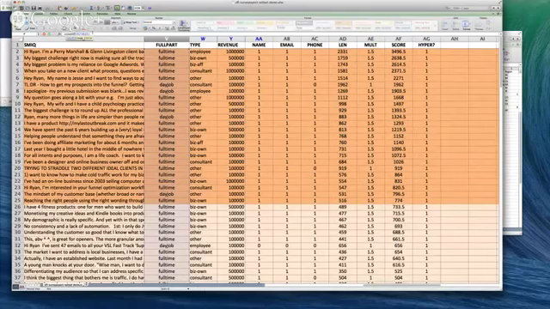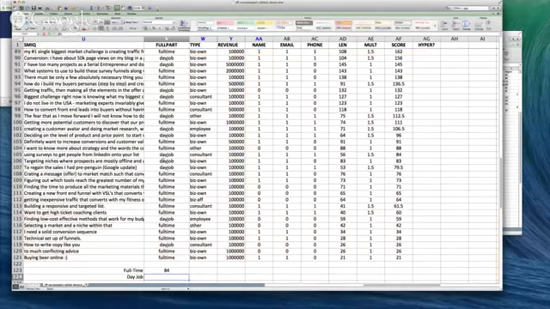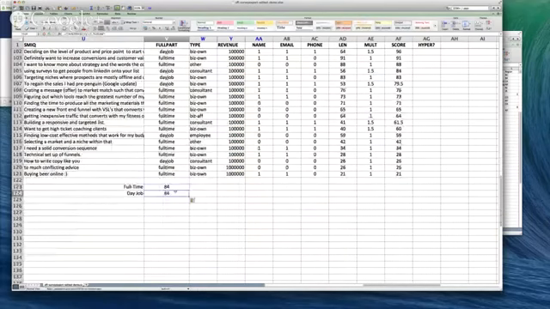Then I'm going to put the criteria in quotes. You've got to put this in quotes, and in my case, you write full time. All right, so I've got 84 full timers. I'm going to copy and paste.